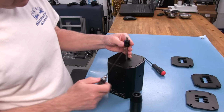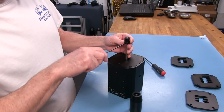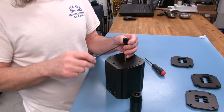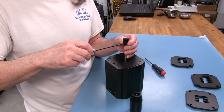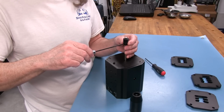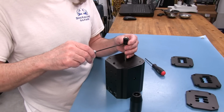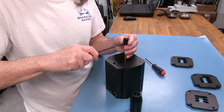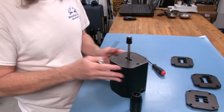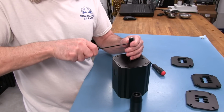So let's go ahead, and I'm just going to go up to the top because I like my sequential shifter stuff to be kind of high. And also, if you're changing this in and out, you can feel where it was before. You loosen it just a little bit, just as it makes contact, and you can feel where that thing's fallen into the groove that it was in before. And that's where I like to tighten them up, because it helps keep it from slipping if it ever does. And I haven't had this slip on me. So far, so good, right? It's doing a good job.